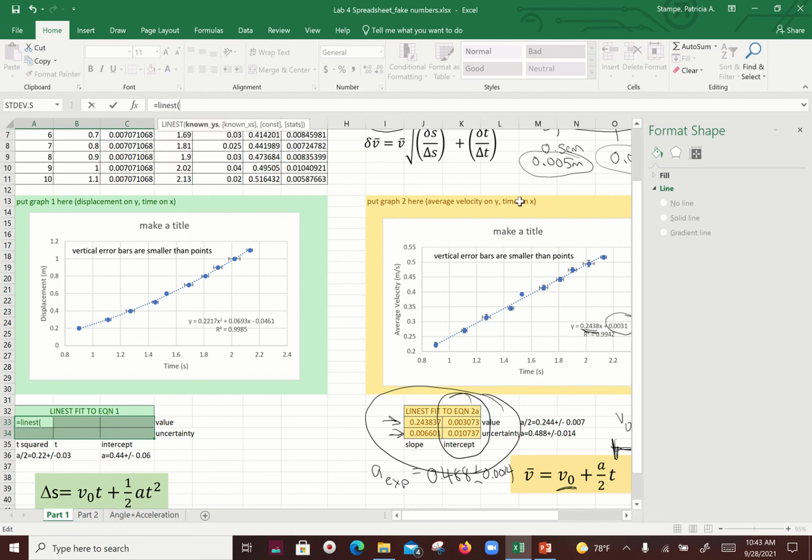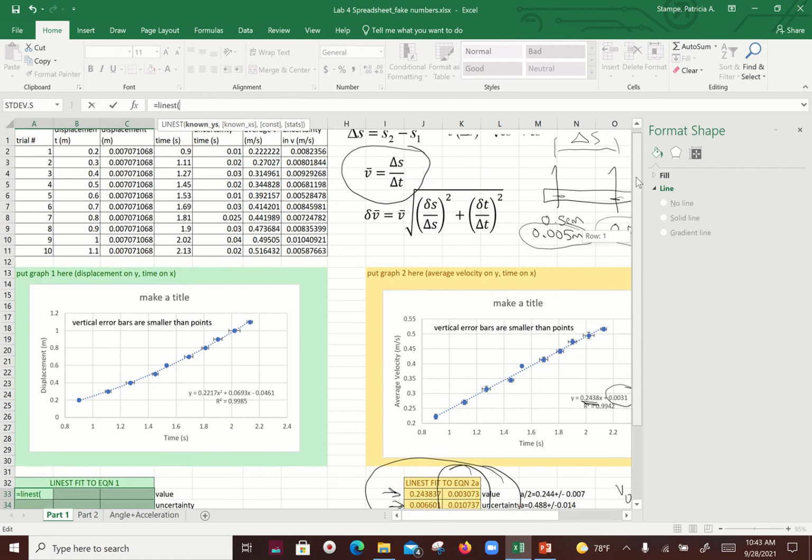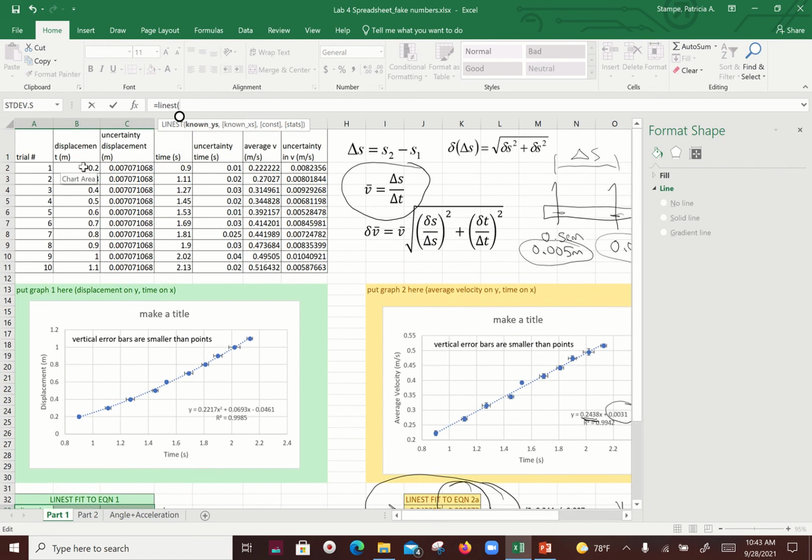Now it wants the known y value. So y in this case is displacement. So that's b. Then I do comma. Known x is time again. So there's time. But now I have to tell it to do a polynomial fit to first order and second order. So I'm going to do a caret.